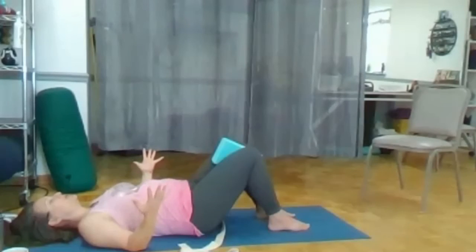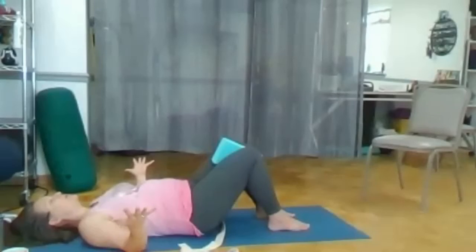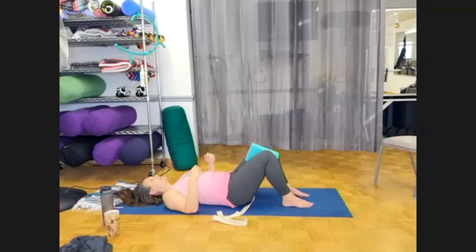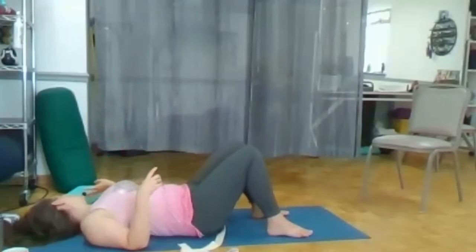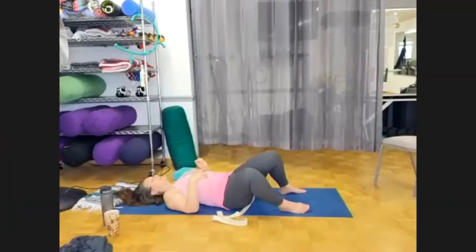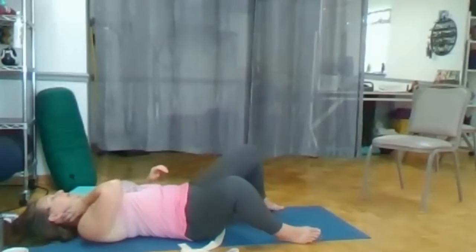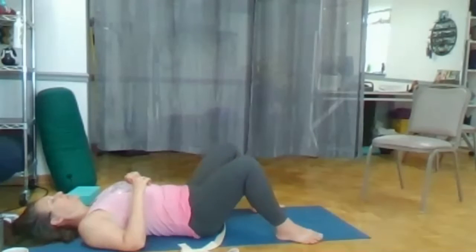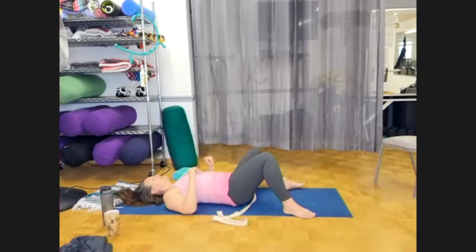Big breath into your belly so you know it's nice and soft. And relax your belly. Big inhale into your belly. Push your belly out. And as you exhale, let everything relax. Release the block from your inner thighs. Open your feet to the outside edges and flop back and forth, releasing any tension through our legs.